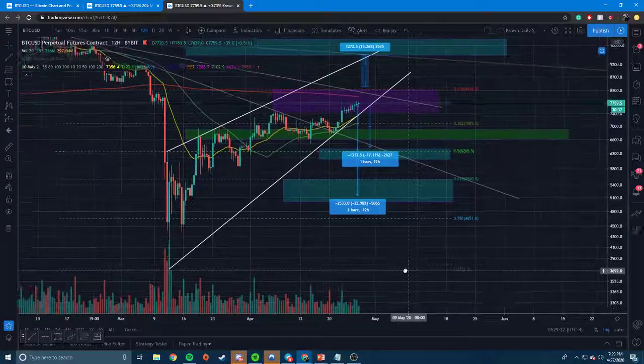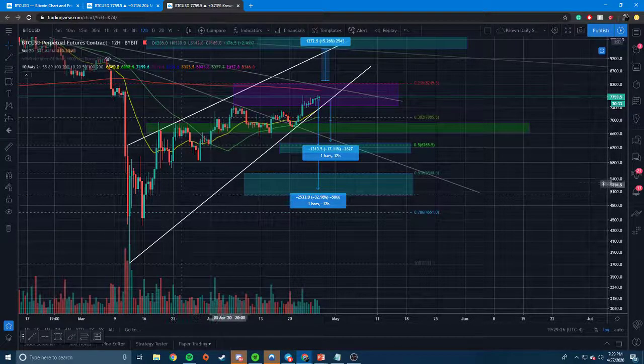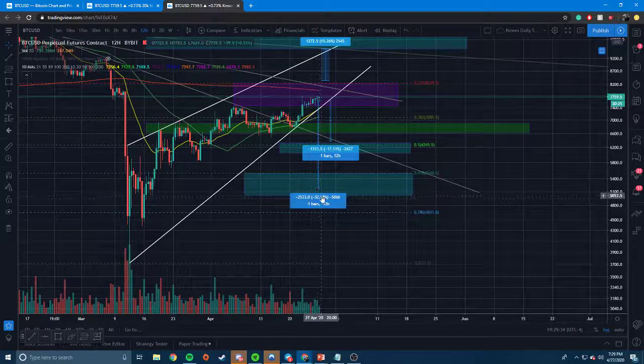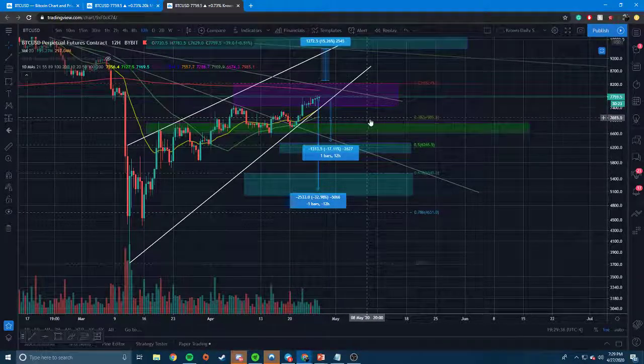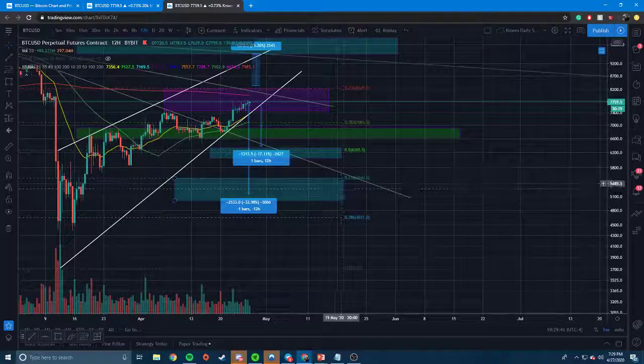So building off of this rising wedge, since it is a redistributive formation, we can generally predict a move. And that predictive move would be this bigger drop here. It would be about a 32% decline on price action from the current price, which would put us in this fat target zone right here.